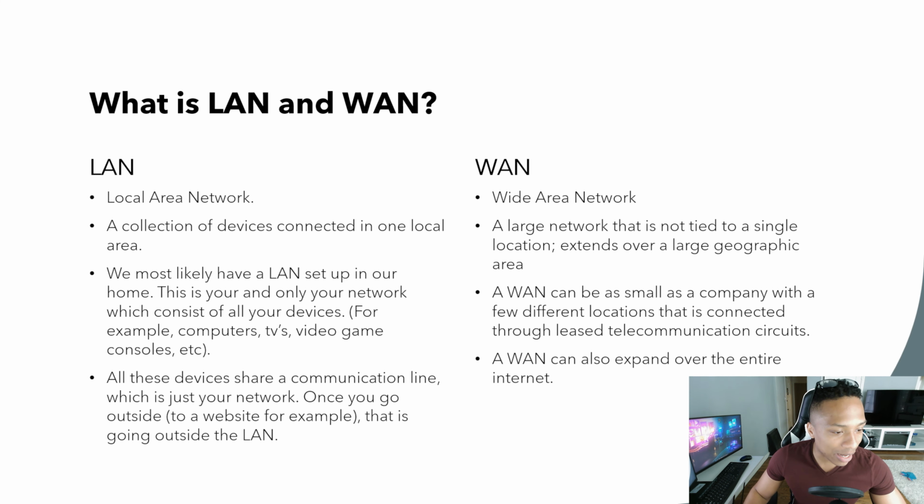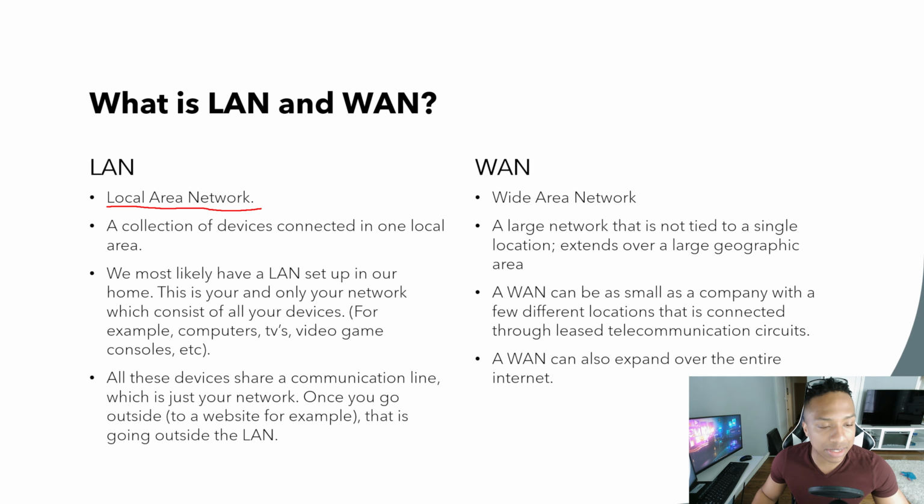So a LAN is a local area network. That's what it stands for, local area network. So what is a local area network? A local area network is a collection of devices connected in one local area. We all have a LAN. If you have an internet setup at home, that is your LAN. Everything behind your router essentially is your LAN.